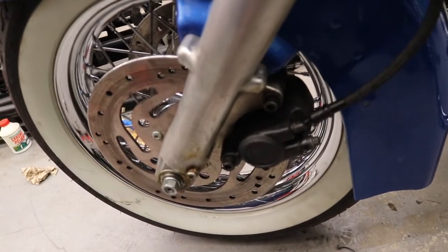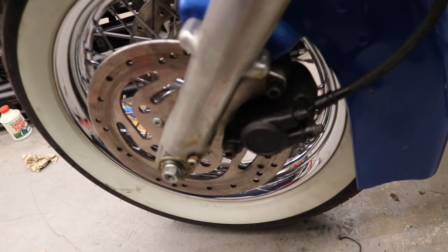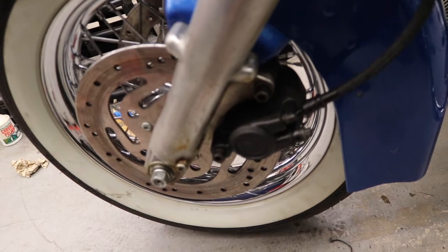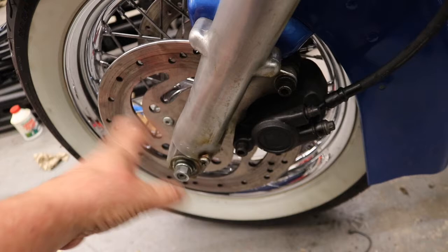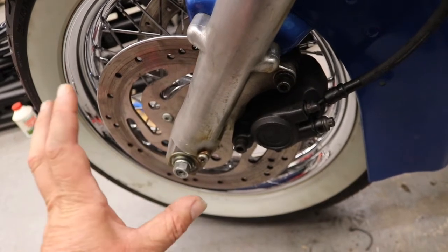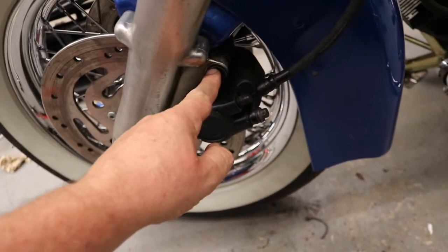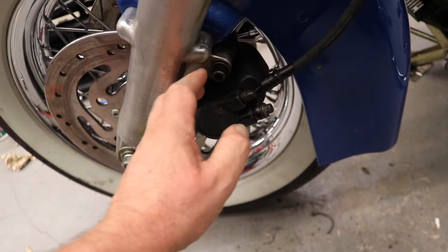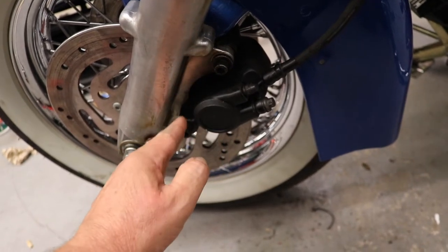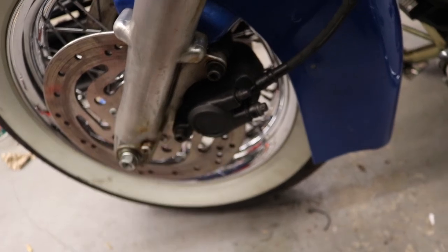But I'm thinking down the road, when I put new pads on it, it's going to rub that pad a little more, cause it to drag and wear out prematurely. So rather than take this piece back out and machine a little bit more off of it, which is really hard to set up, and move the rotor out this way some, what I'm going to do is take the caliper off and machine the bracket stay for the caliper a little bit, or grind, or file some of that off rather. So I'm going to move the caliper in just a little bit.